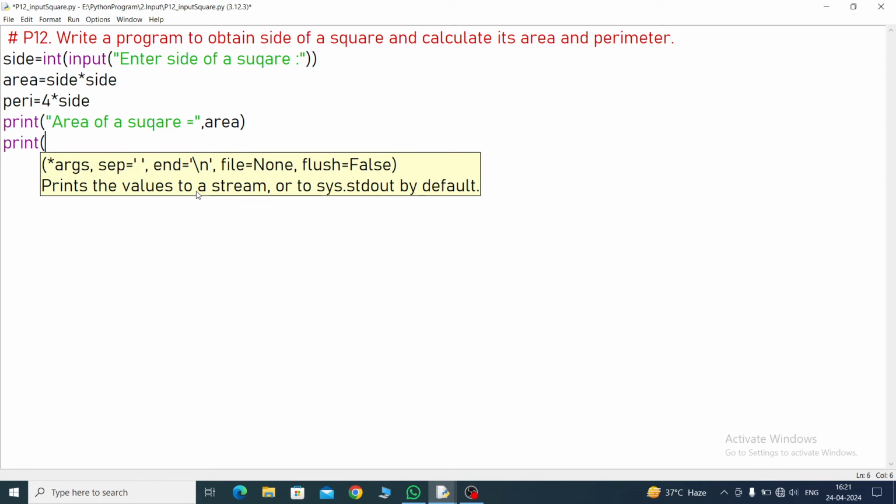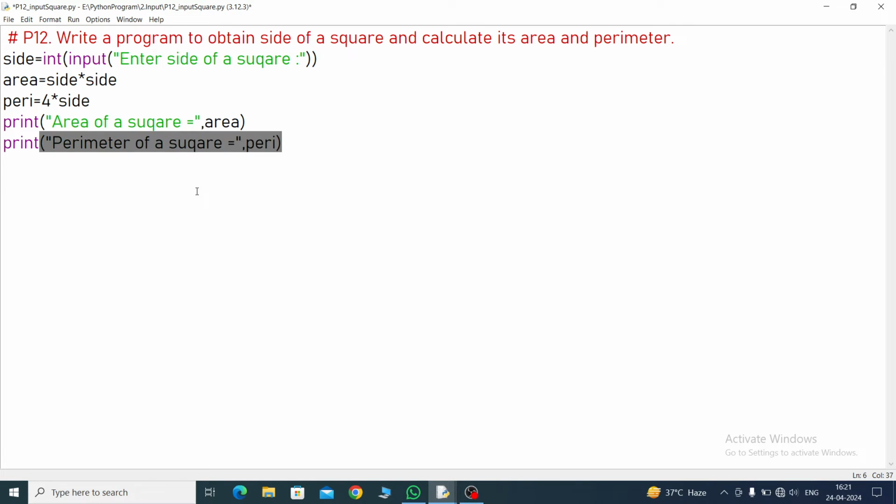Print, give some heading, perimeter of a square equal to, comma peri. Done. Now run the program.